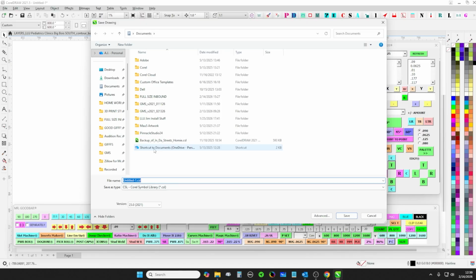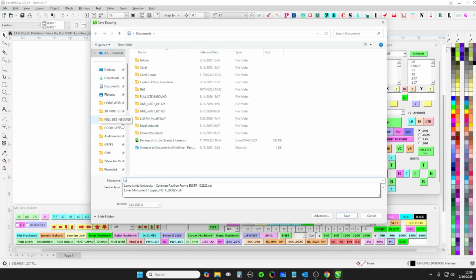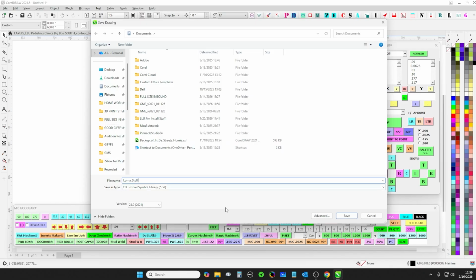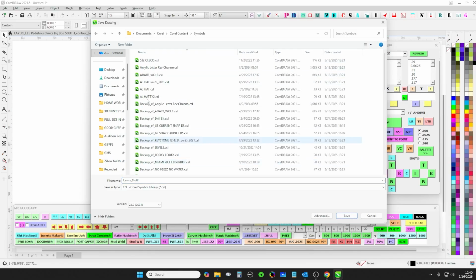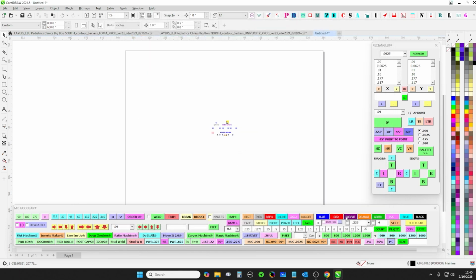I'm going to call it Loma stuff, just simple, because I don't know if I'll ever use this again once this job's over. So it's almost like a disposable symbol. Then we save it in Corel content, in symbols, and hit save. There you go.